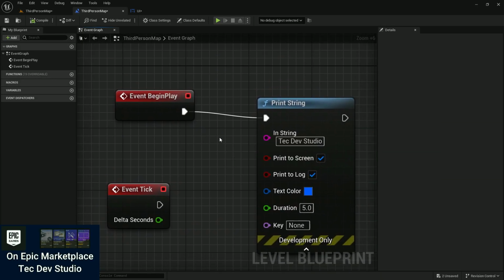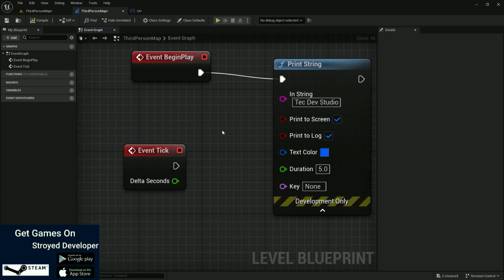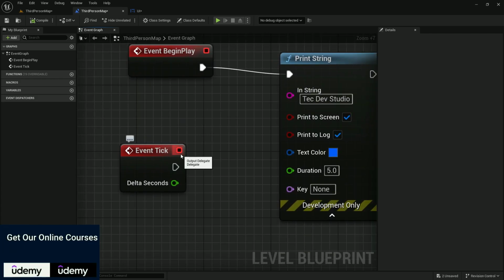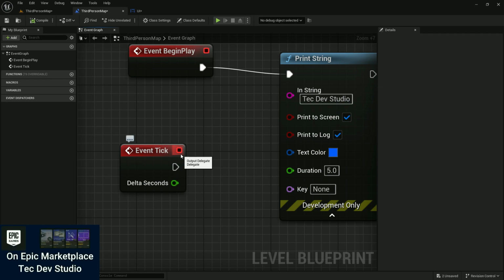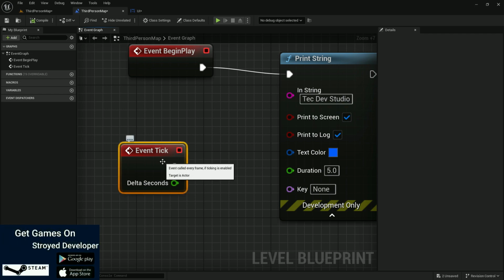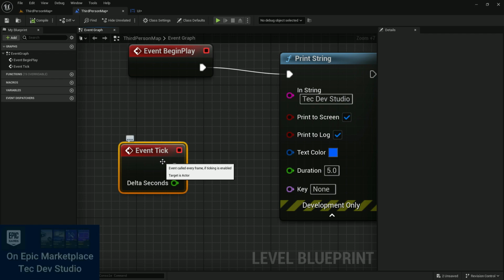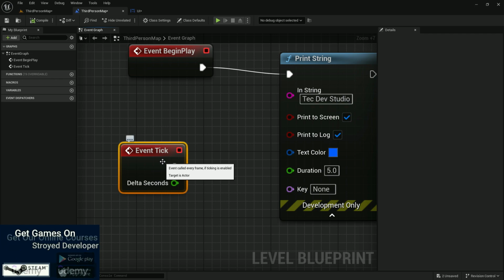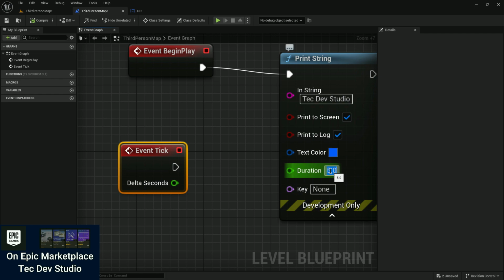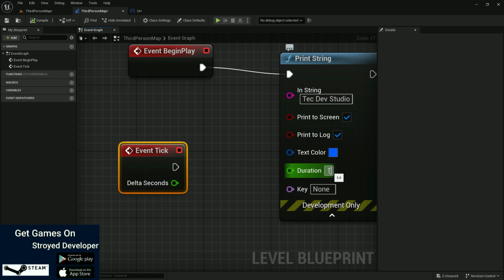For getting that, it's called Event Tick. There's also a loop available, but I'm going to show you with Tick. The Tick event works like that, but make sure the Tick event is very expensive, and it also works in delta seconds, not in whole seconds. It's not 1 second, it's going to work on 0.1 seconds.